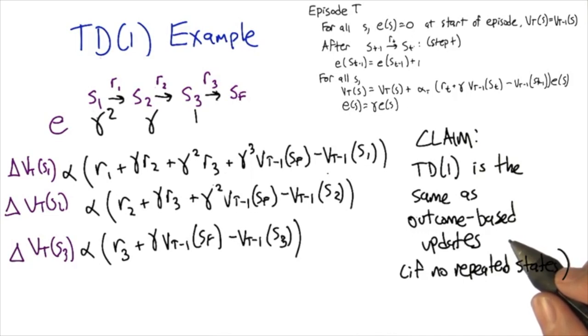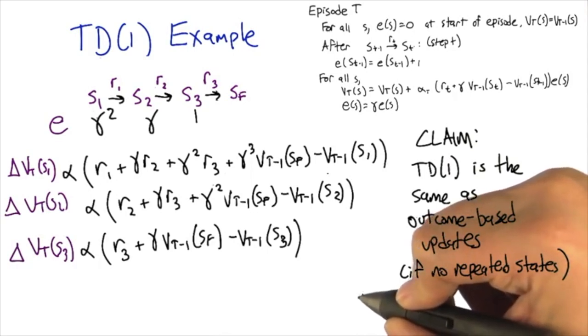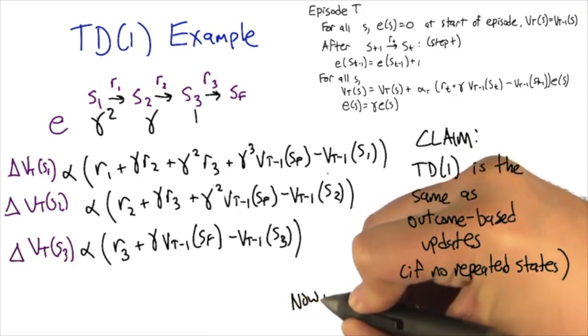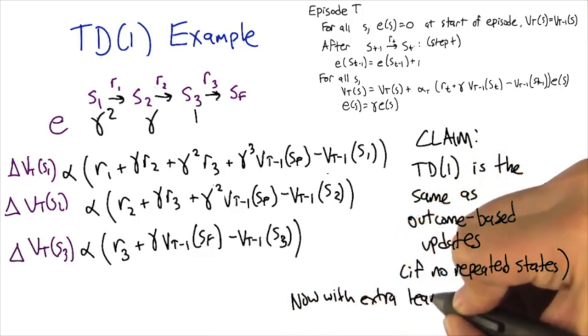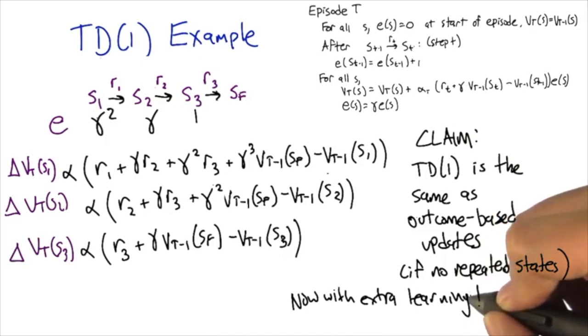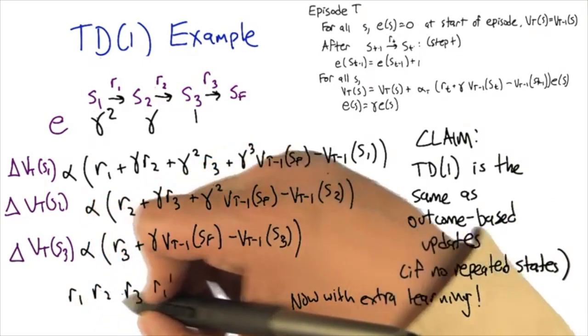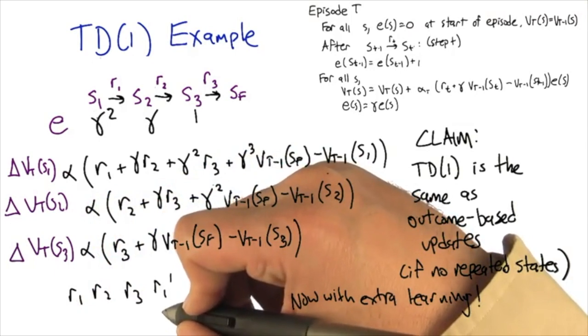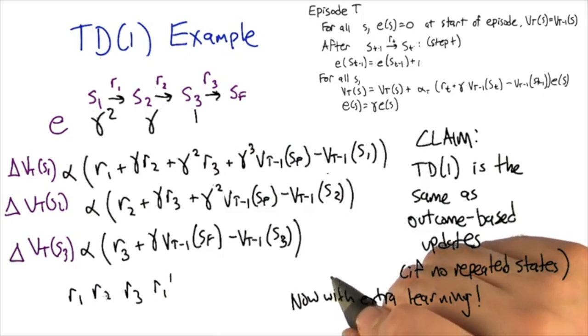So if your sequence up there, instead of being S1, S2, S3, SF, had been S1, S2, S3, S1, SF. Yep. Then what would have happened is I would have seen the rewards that I saw, R1, R2, R3, and then some other reward that I would see. Let's call it R1 prime or something. I would be pretending as if I didn't already know something about state 1 because I also saw it go from state 1 to state 2 and saw a particular reward, R1. Yes. I'd be ignoring that.